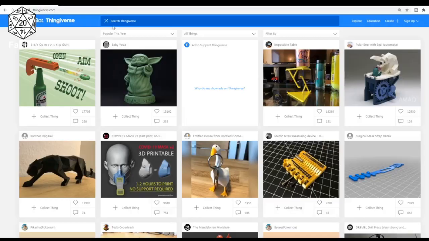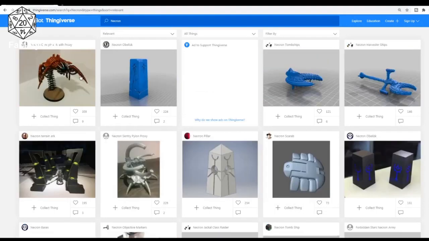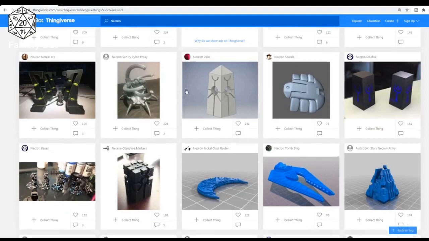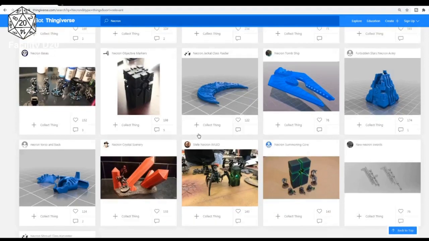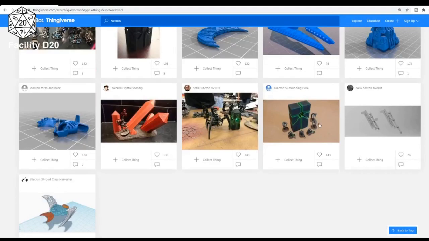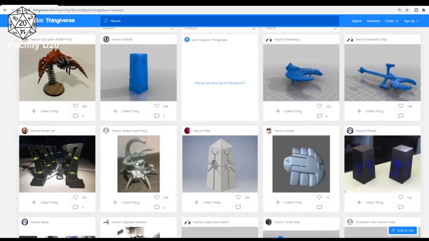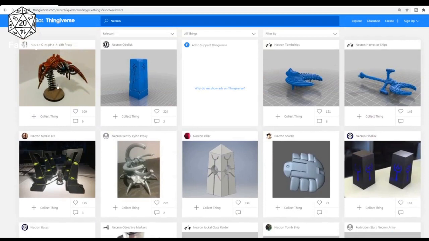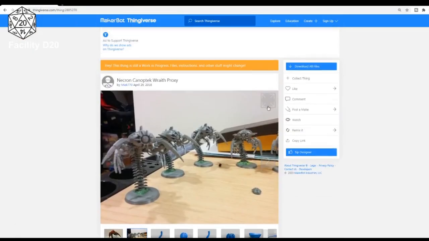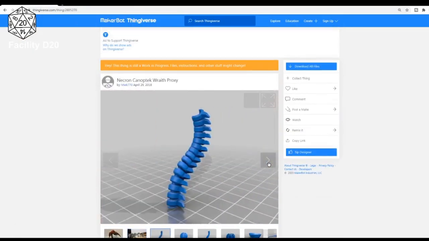When I started this project I had nothing real particular in mind, so I just hopped on Thingiverse and typed in Necrons. One of the first things that popped up was this Wraith. You can see there's some pretty cool stuff here too - we got some cool terrain pieces, some ships, some weaponry - but I decided to stick with the Wraith.